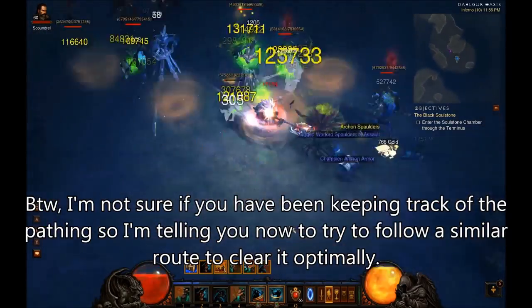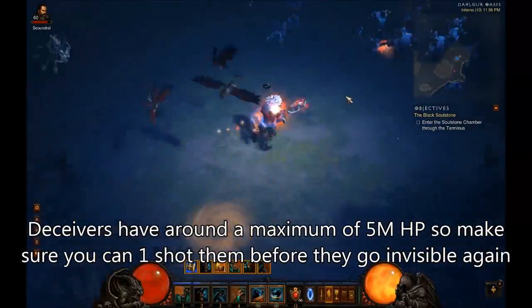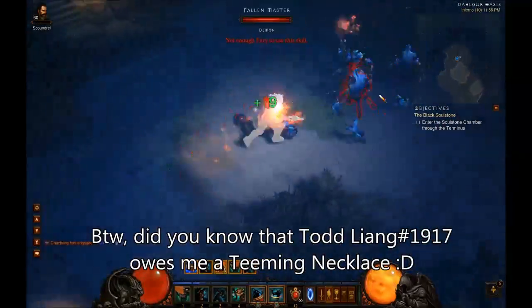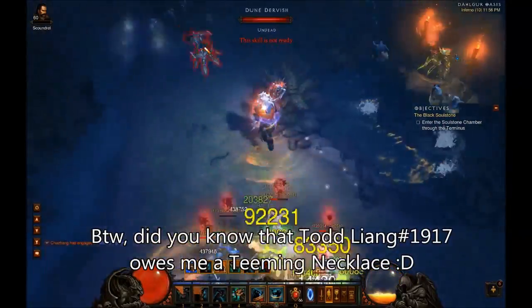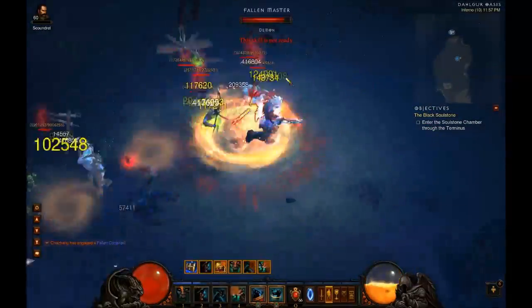This zone probably has the highest DPS requirement because the Deceivers, which make up the majority of the mobs, have around 5 million HP, and you probably want to finish them with a single rend cast before they go invisible again. I would recommend having a crit brawler rend of at least 4 million for this zone. This can be done either with a Lacerate or Ravage Ruin. The only thing is that the Lacerate has a smaller range and may be annoying for some people.